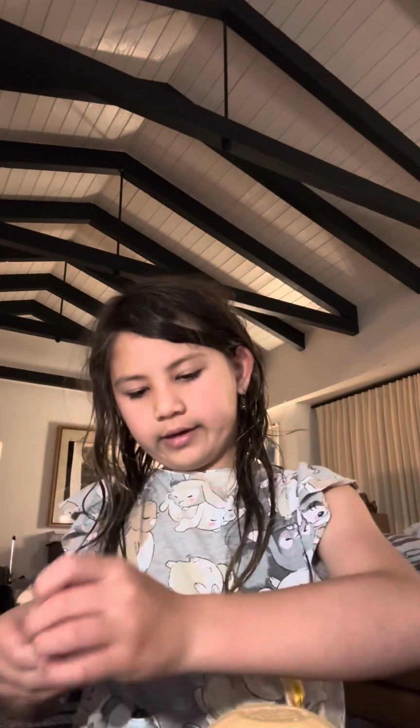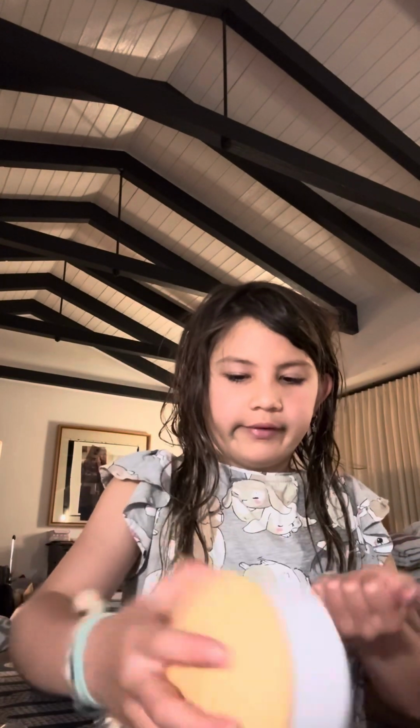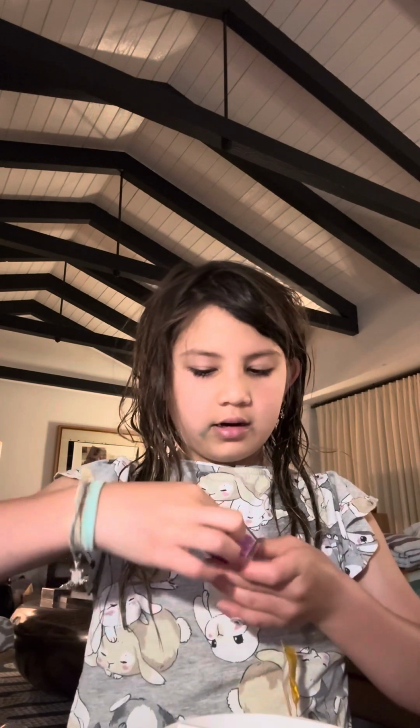Okay, I think I'm gonna take some out because I have a lot of it. It's a little too much. Put it in this really cute mini horse bag. Okay. This is gonna be really hard to get the right amount.